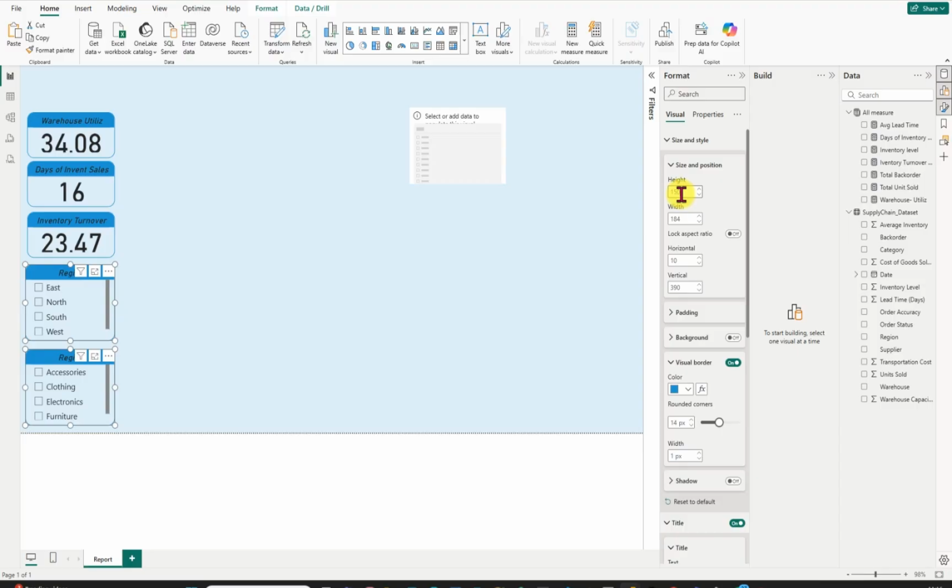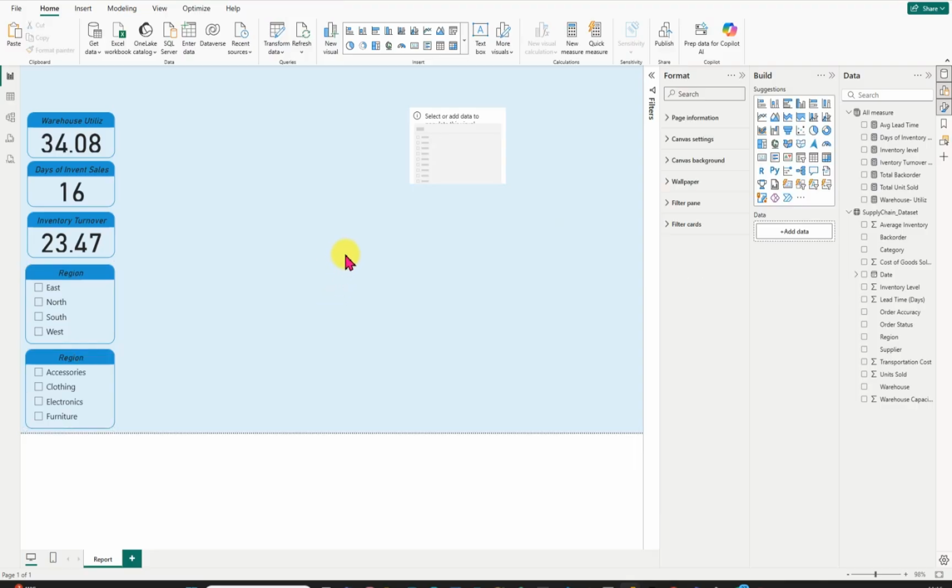150 for the height. It says no. Let me use 152 for the height. It said no. 153, it says no. 154, it said no. 155 now, it said maybe. So don't use 156 for the height. So we have 156, so everything is perfectly good now. Is everything perfectly aligned? Let me see. I think everything is perfectly done here. So I save my work.